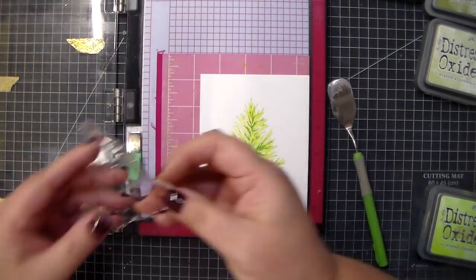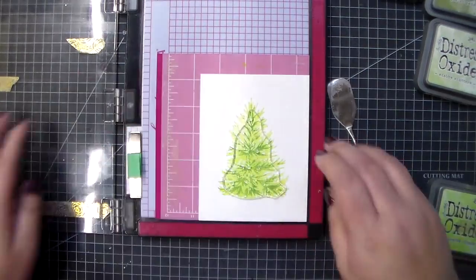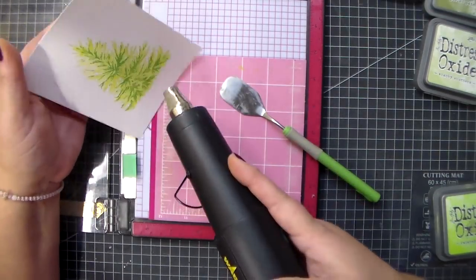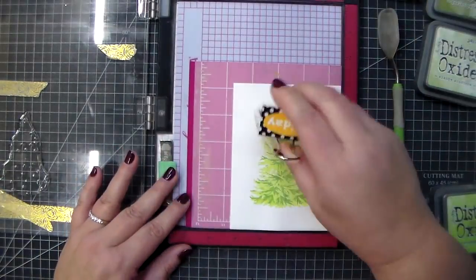I'm going to take this up, and before I add my lights or my little twinkles inside the tree with that third layer, I'm going to make sure that I dry this ink really well, because Distress Oxide tends to stay wet a little longer.